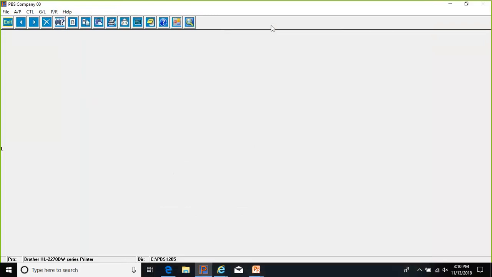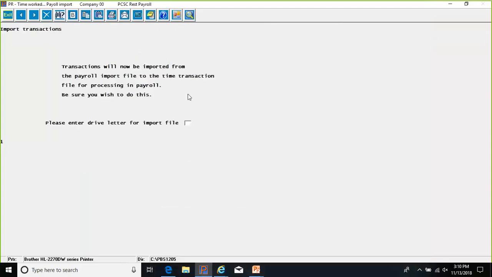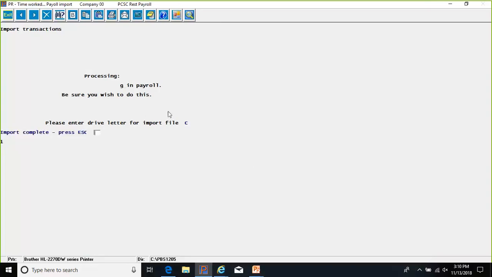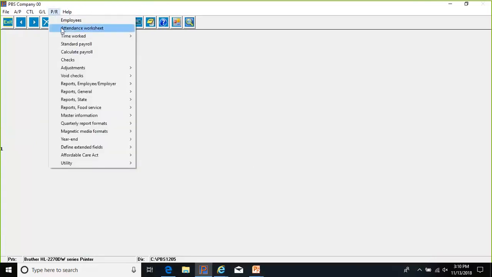Next, I'd like to show you a typical payroll run. This will take no time at all. The first step I want to follow is I want to import my payroll work from, again, Aloha or any other system you're using. And I'm done. I'm finished with my payroll import. It's very quick, as you can see.